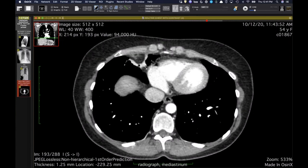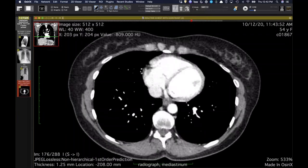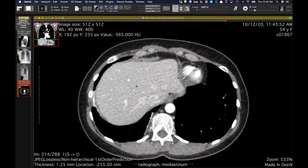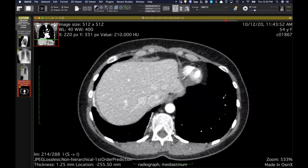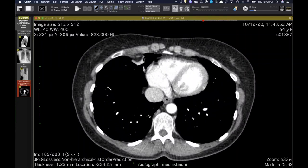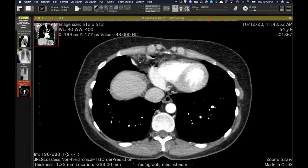You've got a little bit of atelectasis in the lung next to it. I think in more than half of the cases we show, you also see an ipsilateral pleural effusion. I'd like to see that here, but we don't really. I think you're just seeing mostly splinting or difficulty taking a big breath. But do you guys agree? It just looks like an atypical appearance and location of mediastinal fat necrosis.